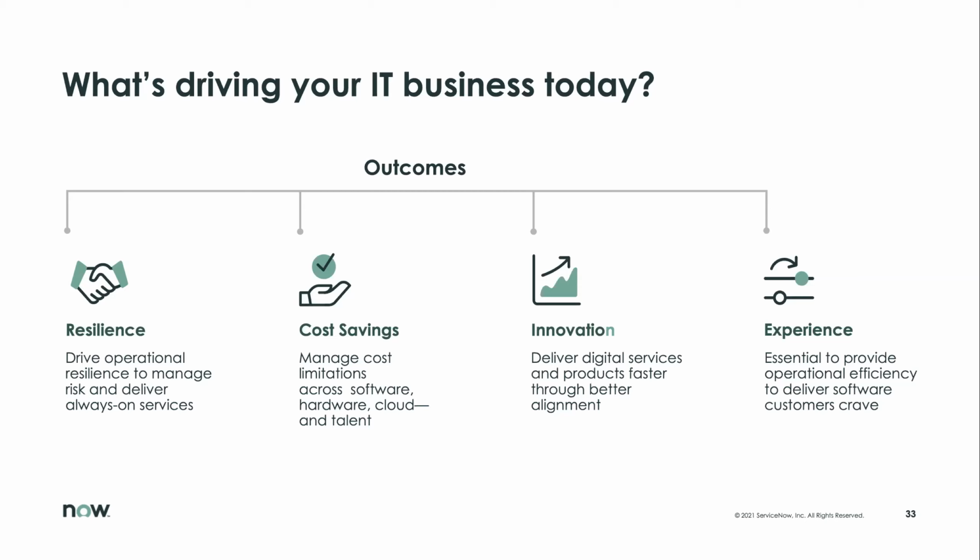The next one is cost savings. Can we manage our investments wisely by reducing technical debt and consolidating our applications? Reducing OpEx through managing software and hardware life cycles, all while delivering operation efficiency. Next, innovation. Businesses are looking to IT to help enable the organization to deliver products faster through planning and alignment, and leverage DevOps teams to improve and automate service delivery.